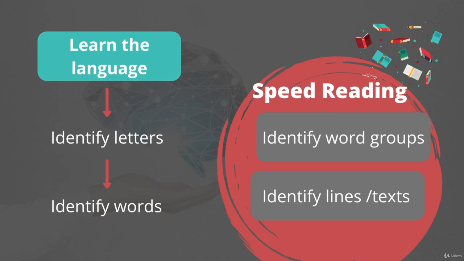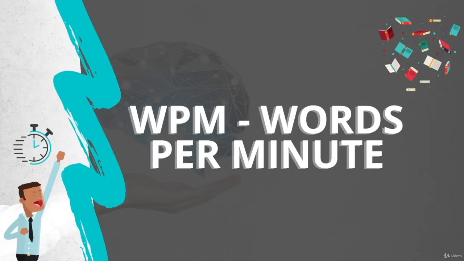Speaking of your reading speed, in our next lesson we will take a look at the words per minute, which is a unit that allows you to identify your reading speed. How you can do that and what else you need to know about the words per minute, that's what you will learn in our next lesson.